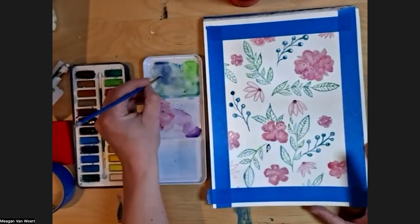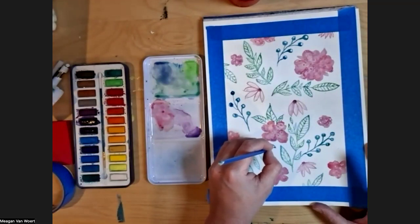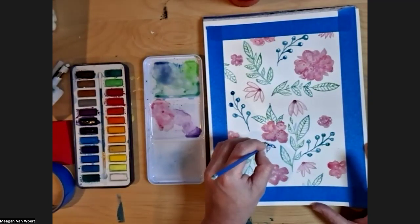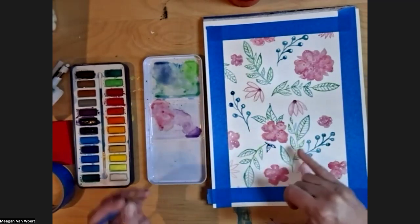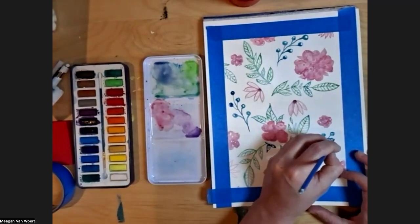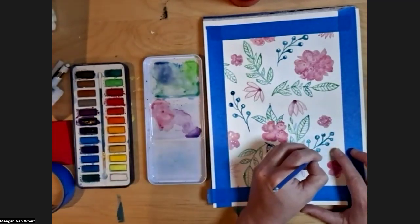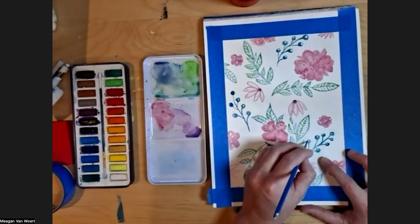I'm just going to tuck in a couple of small leaves here and there to add additional value to the darker spaces. So I'm just going to tuck in a little bit here and there. See how those 3 little petals I just added in kind of match some of these blueberries, these blueberry sprigs. And if I wanted to take the same color, this darker blue, I can kind of outline some of these blueberry sprigs, the berries, with this color if I wanted it to match. With a little water.